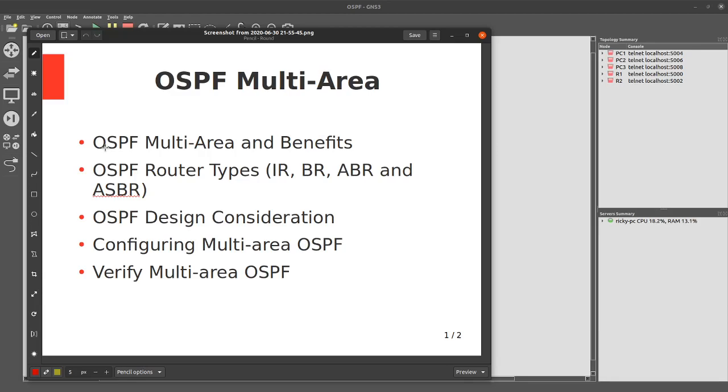When you make small chunks and advertise, you are isolating those network advertisements into small areas, so they won't advertise all routes. Whatever happens in that area won't be advertised to other areas. The area border router will stop those advertisements and summarize whatever changes happen, then publish them into that area, so it will stop broadcast. That's the main benefit of OSPF multi-area.